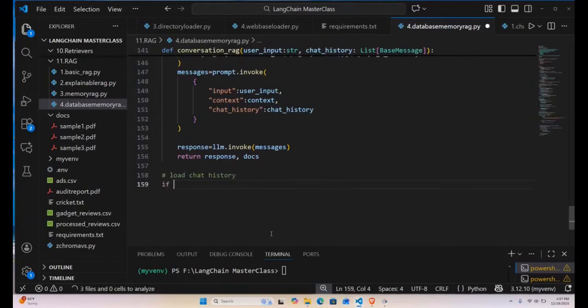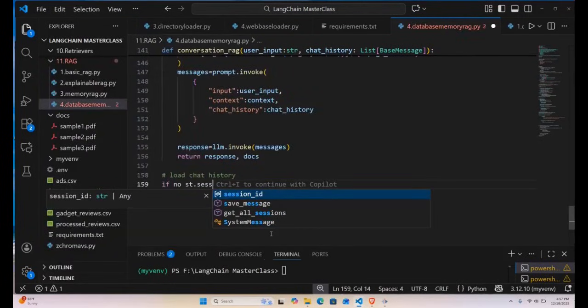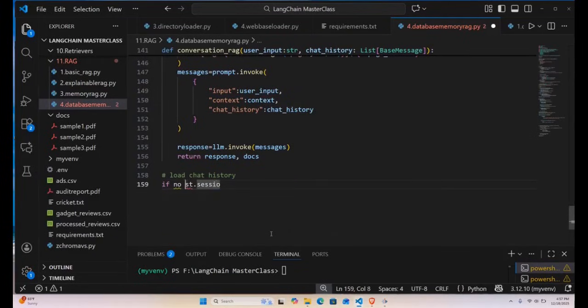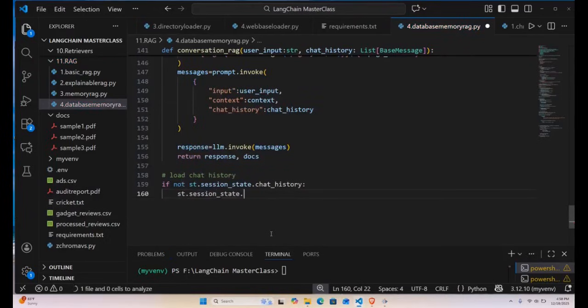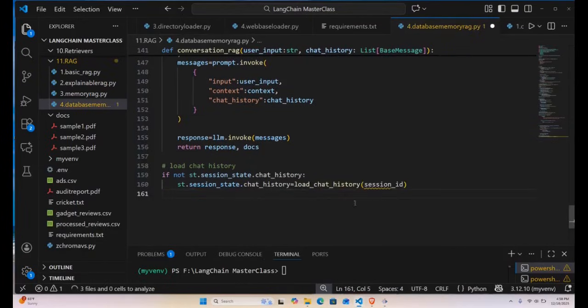So for that, what I'm going to do is, if not st.session_state.chat_history, so if this is not present, then I'm going to set st.session_state.chat_history equals load_chat_history, and then provide a session ID here.